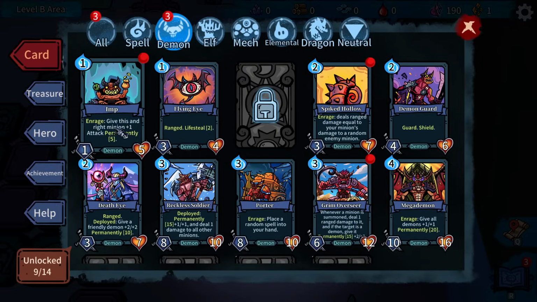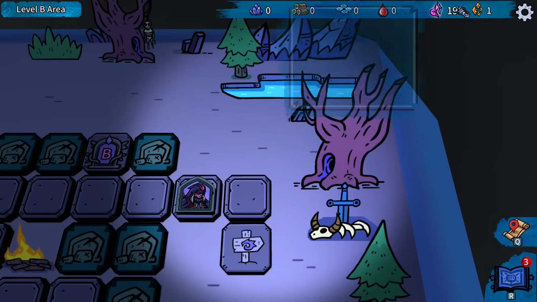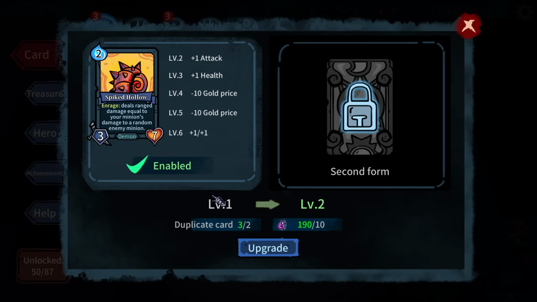So do I still have that deck? I'm confused. Was that the run, or is this the run? You know what I'm saying? Duplicate card, upgrade it to level 2? Level 2.